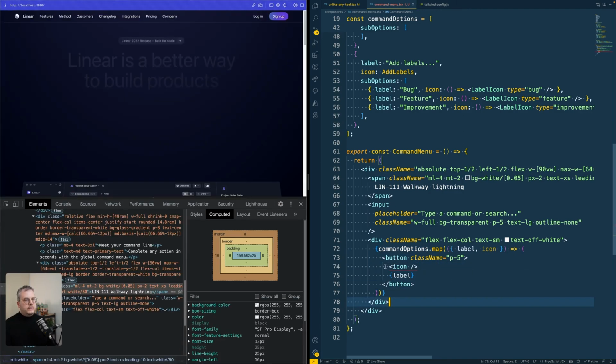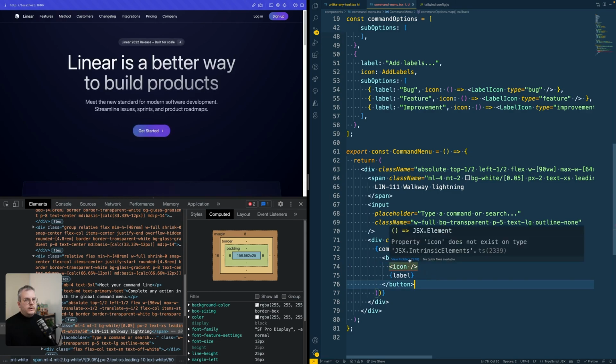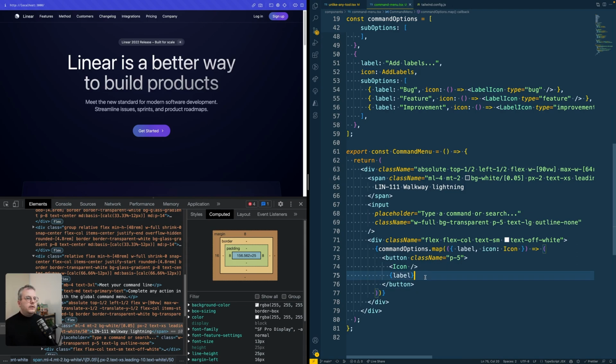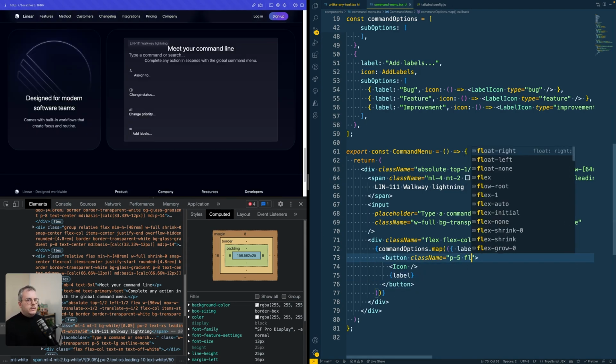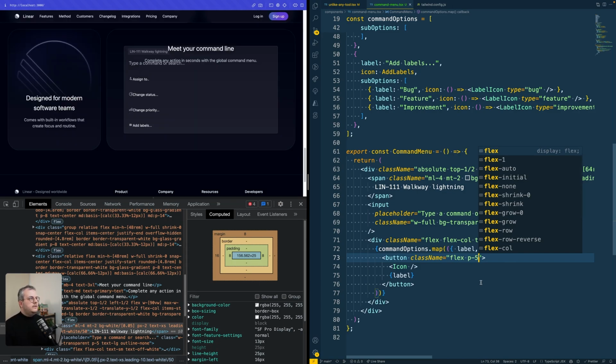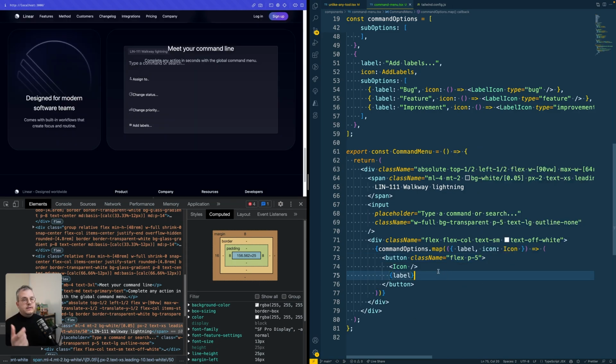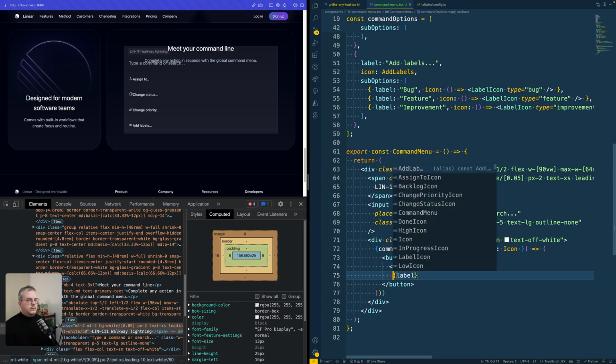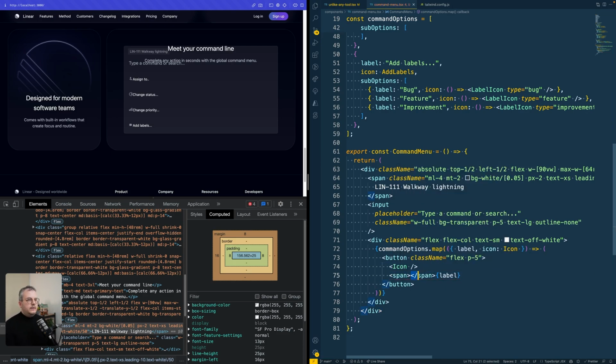And you also see React now starts complaining because we're rendering something that it thinks is not a React component because it doesn't have an uppercase letter. So now we can remap this to icon with a capital I and then use that as a valid React component. So next is also make sure that we render it as a flex, so it aligns them next to each other. And we can add a span around our label, so we can give it a margin left.